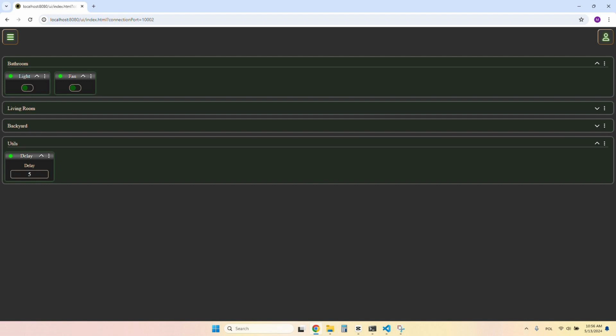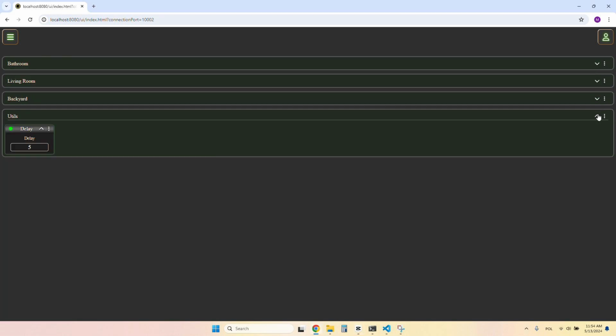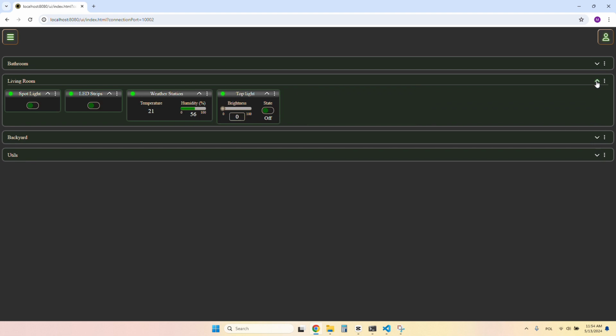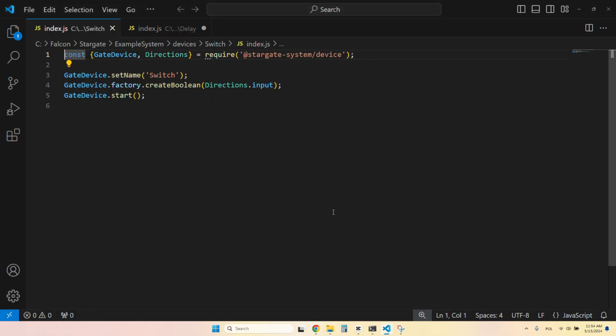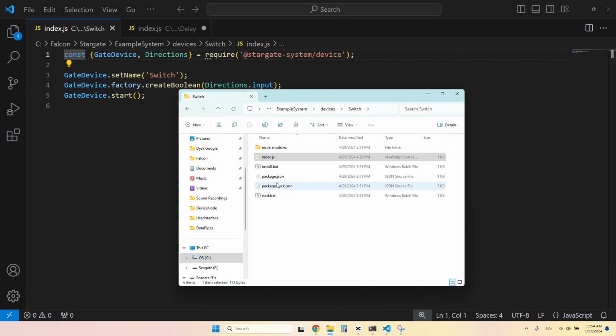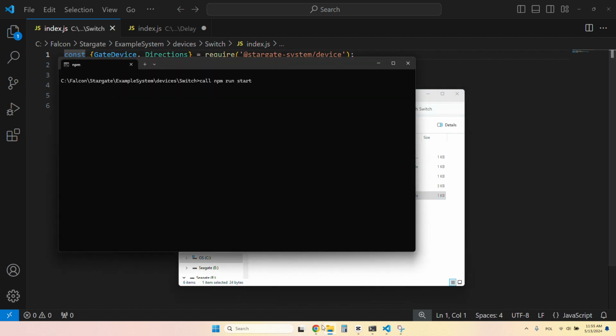Okay, we applied some automation in the bathroom, but it looks like we can add more to our smart home. We have several light sources in the living room. What if we would like to have a sort of master switch to operate them all? In the video about the Node.js device, I created a dummy switch and mentioned that even though it has no logic inside, it still can be useful in situations like this. So let's start it and set it up to match our needs.